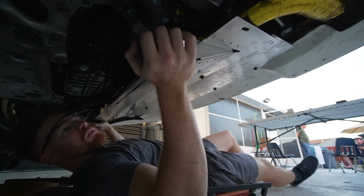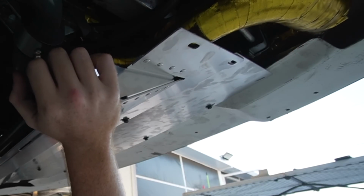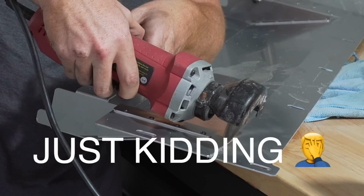Well, just like every Danny Z video, we run into an issue. The undershroud cannot be bolted up properly because it's hitting the intercooler piping. So we pretty much had to scratch the whole project and pretty much give up.